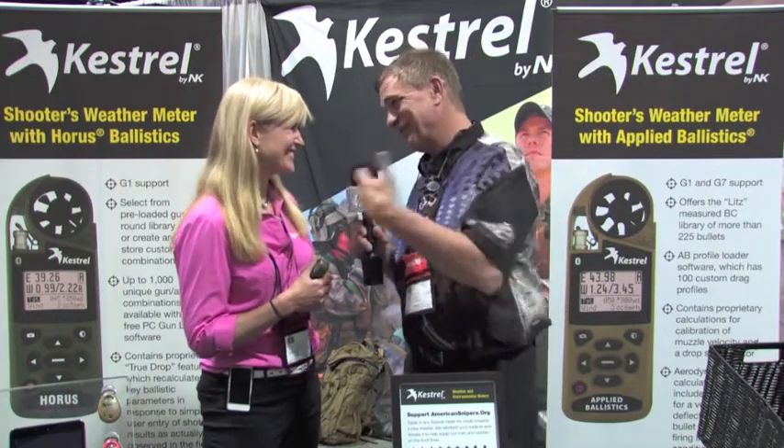That's just amazing — it takes basically all the guesswork out of your long distance shots. It does, but you still have to take the shot. There's always that little human interaction in there. Absolutely. But the more technology we have helping us get that shot on target, the more times we can do it over and over and make that shot count.